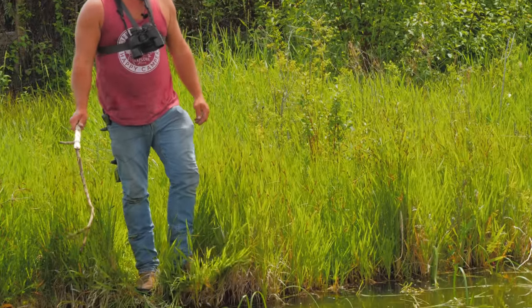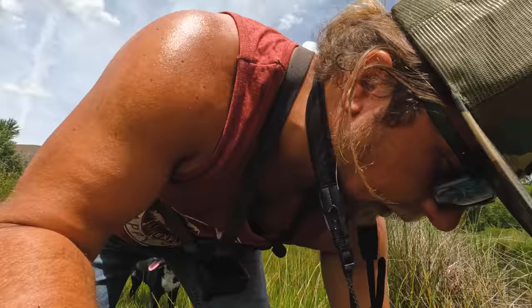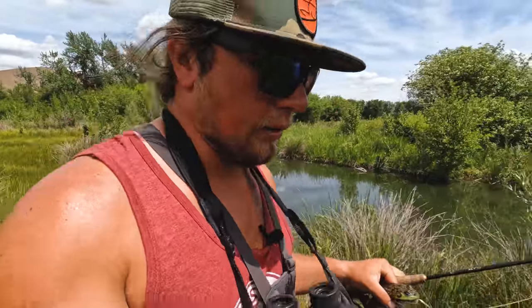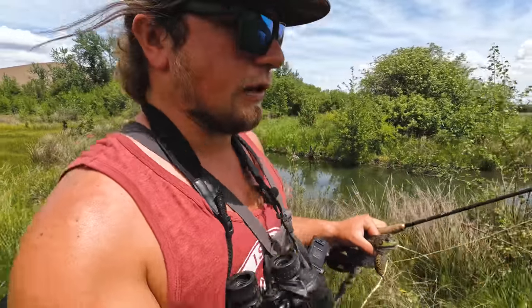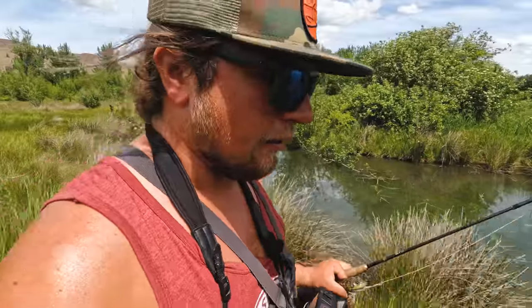Dang it. That one got away. Well, it was hard fought, but a win no less. We got ourselves a bullfrog. I have one more spot in mind where I hope we can get a couple more. We're gonna need at least two for this recipe because I wanna make a whole sandwich out of this, and I have a really cool recipe in mind for the sandwich, but we're gonna need a little bit more meat than just two frog legs.